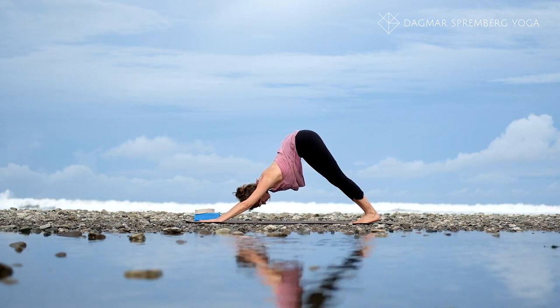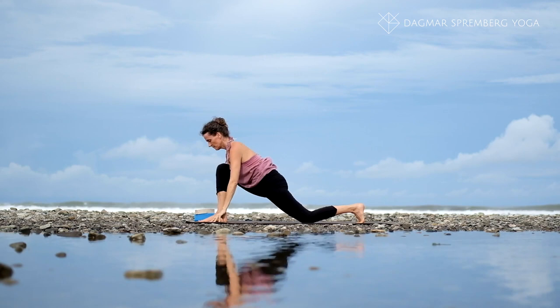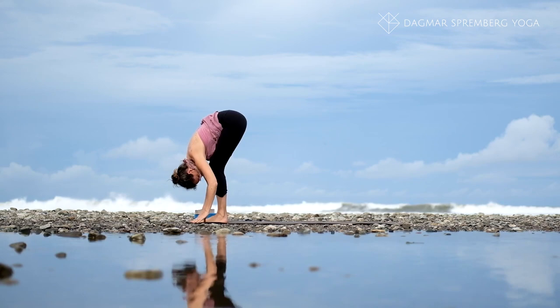One breath. Inhale, the arms come up, fingers touch. Exhaling, hands to the floor. Step forward. Inhale, heart lifts. Exhale to fold. Inhale, float the arms out and up. Beautiful. Exhale, hands to your heart.